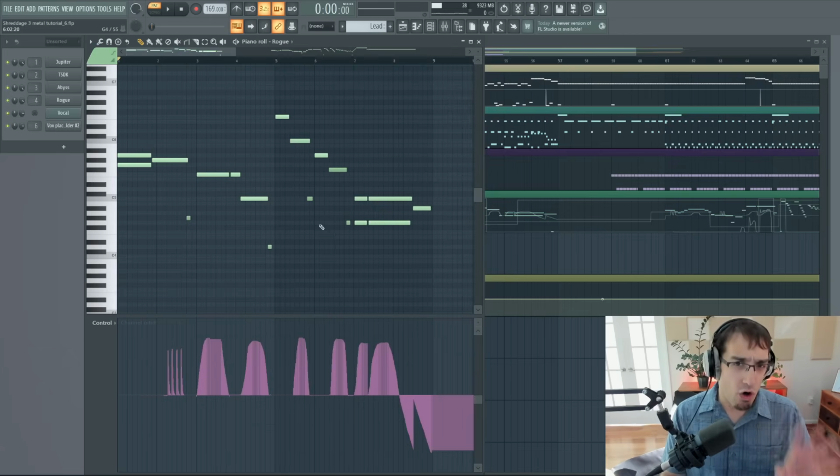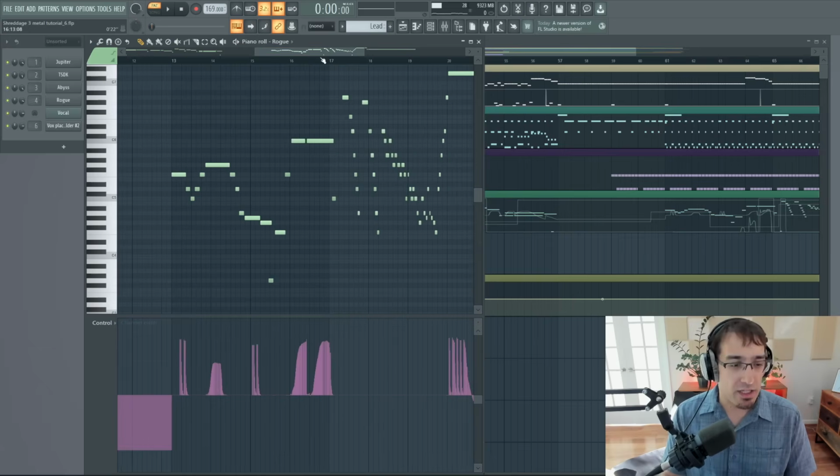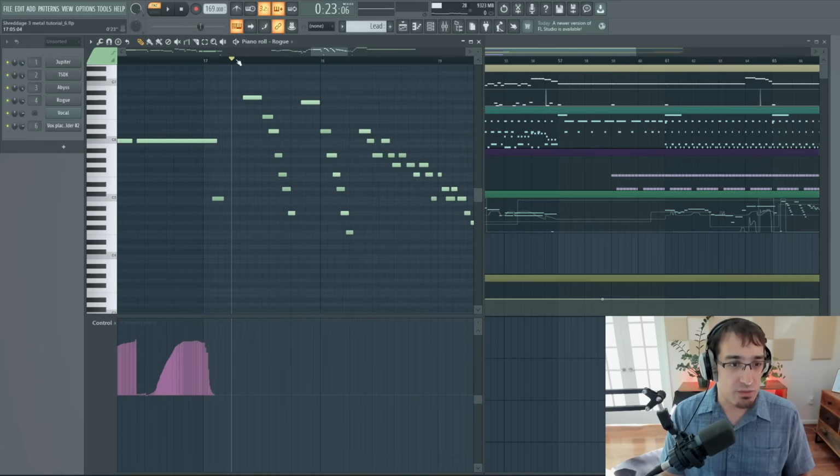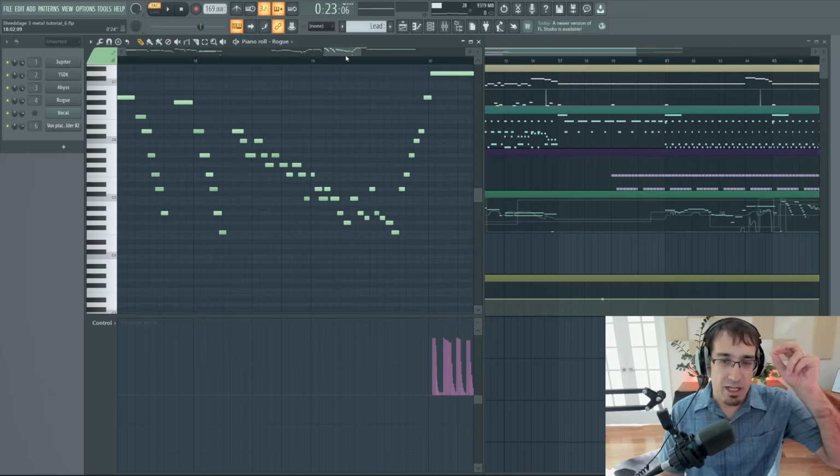This is pretty much all played in live and then just sort of lightly quantized after. I just find it gives a more human performance as opposed to clicking everything in for the lead part, even though a lot of it was not in rhythm. And that's especially true for this part here. This might not be 100% totally realistic, but I feel like this is a lot more realistic than if I just clicked in everything on the grid to make a sort of a fast, sweep picking type part.